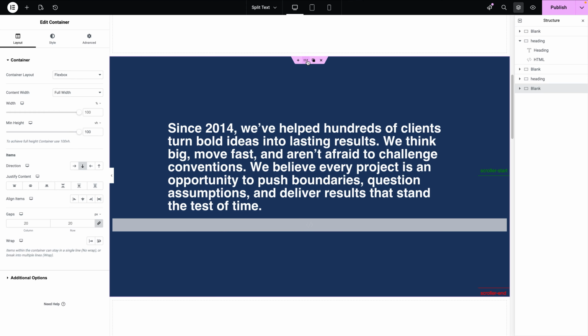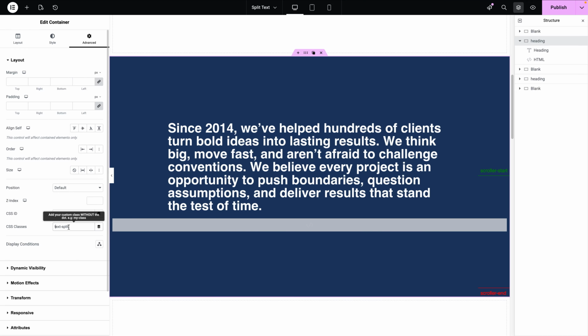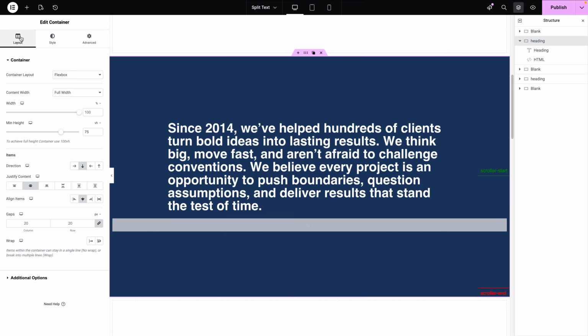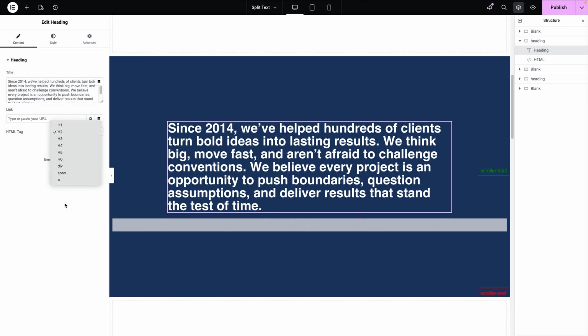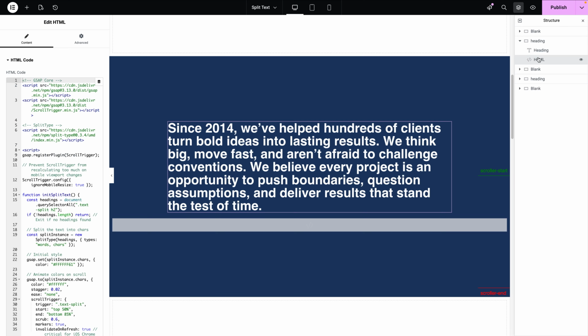So in order to do that, you need to give that section a class. So if I just go into this whole container right here, if you want to just use my code, copy and paste it, you're going to want to call it the same class. So as you can see, it's just text dash split. And that's all you have to do for that CSS. Then what you're going to do is, in this case, I'm using a heading widget. And this is going to be really important. You're going to want to select it as an H2. You, of course, can choose any other H's or a P or anything like that. But if you just want to use my code, you could just keep it as an H2, and then I'll show you how easy it is to change it if you have it as an H1 or whatever it may be.